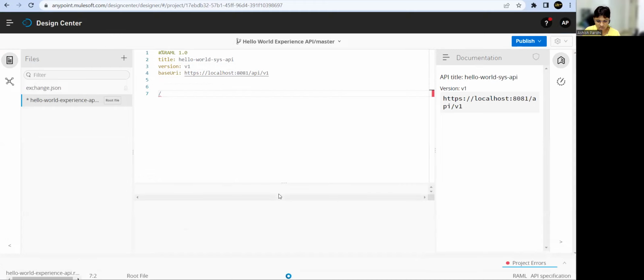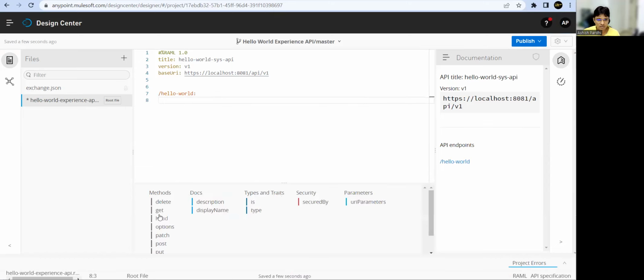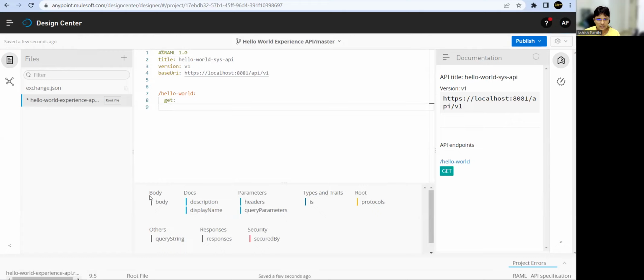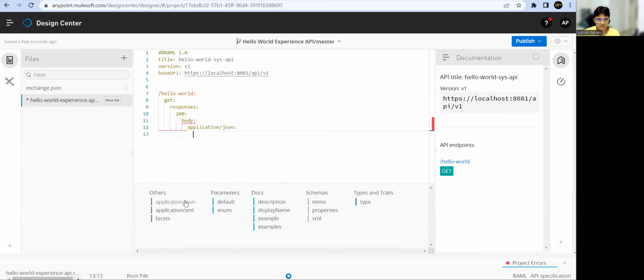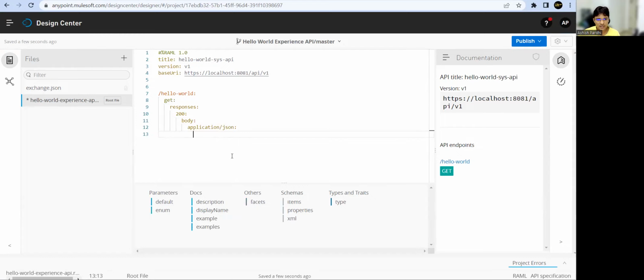The resource generally starts with /hello-world. On this we'll add a get method. We'll say the get method gives me response 200, body application JSON. Okay, till here.